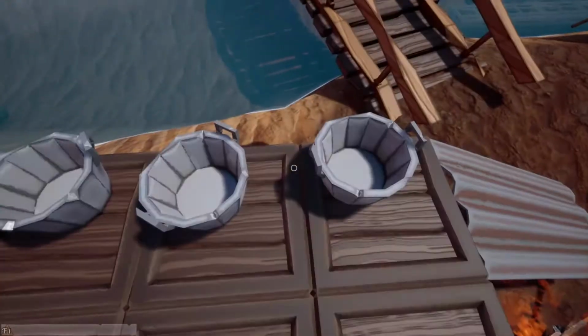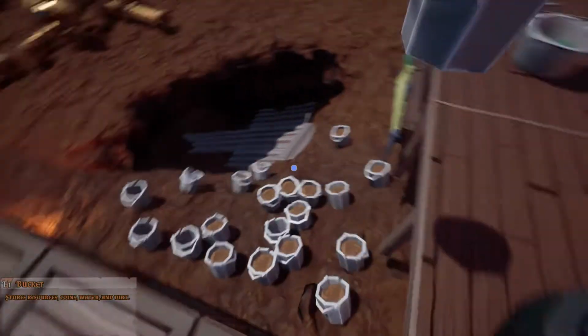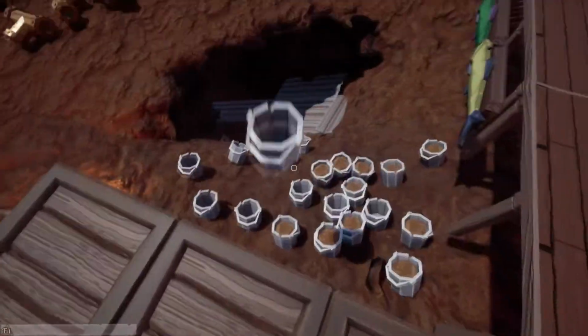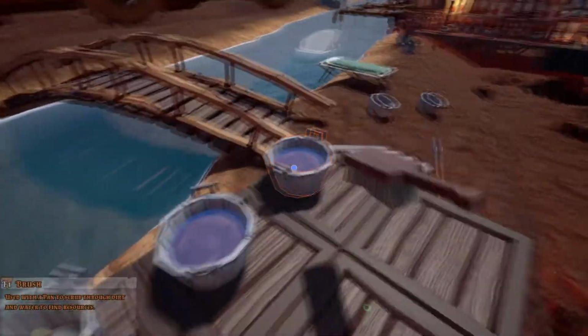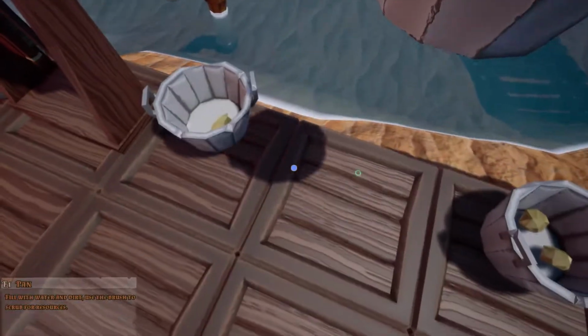Whoop. Cleared out. There we go, and now the next 5 buckets, so we can see if we have more value in there as well. There we go. Brush. We launch one again. There we go. No new ore yet.